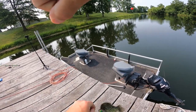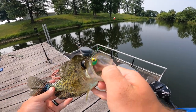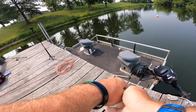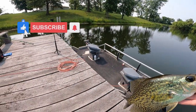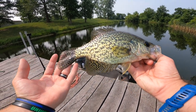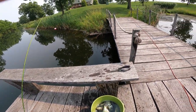He ate that thing good. I can barely get a hold of it. Now that, my friends, that's a beauty. That's a beauty right there. He got that right in the top of the mouth, right where you want it. There you go. Let's take a look at this fish. One of the best fish we've caught today. Nice, probably 11-12 inch crappie right there. Nice black, looking good. It's a good fish. That's a nice looking bucket full of crappie right there.